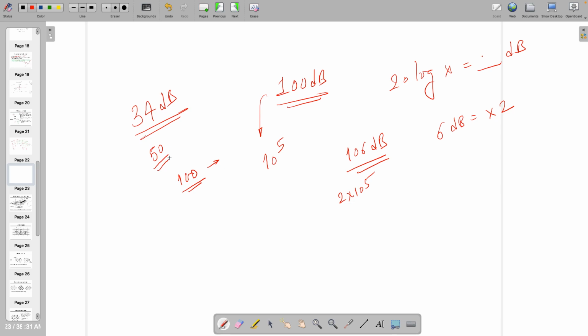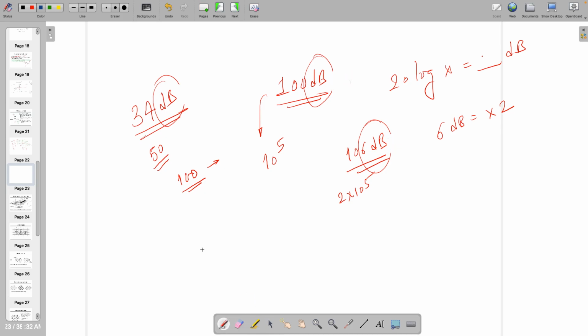So there are many numbers. When you are in analog, you are dealing with dB, lots of dB. If you go into communication, people don't like this, they like dBm, which is in power. But we are going to deal with dB. So these are the numbers you have to keep at your fingertips. If you are learning with some communication person, that professor will definitely teach you to keep all these dBm numbers at your fingertips.